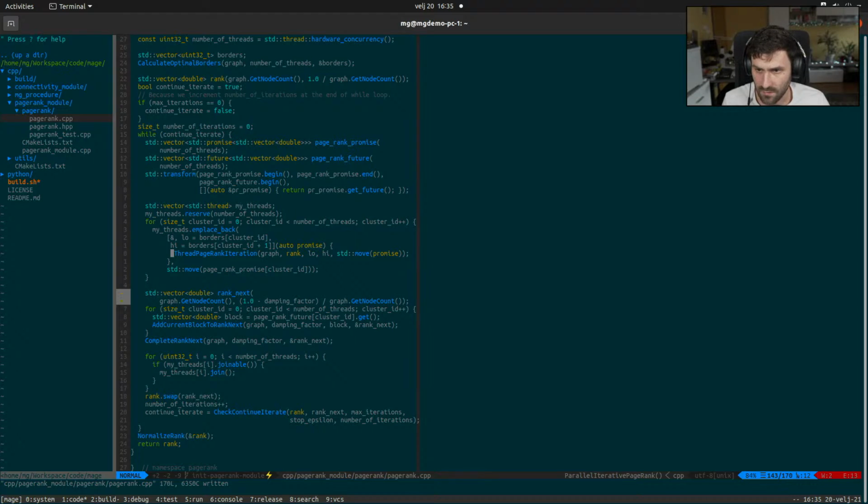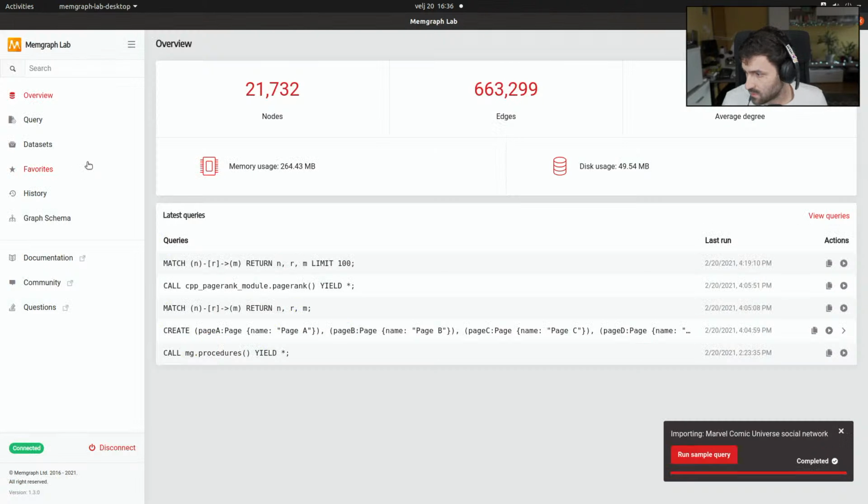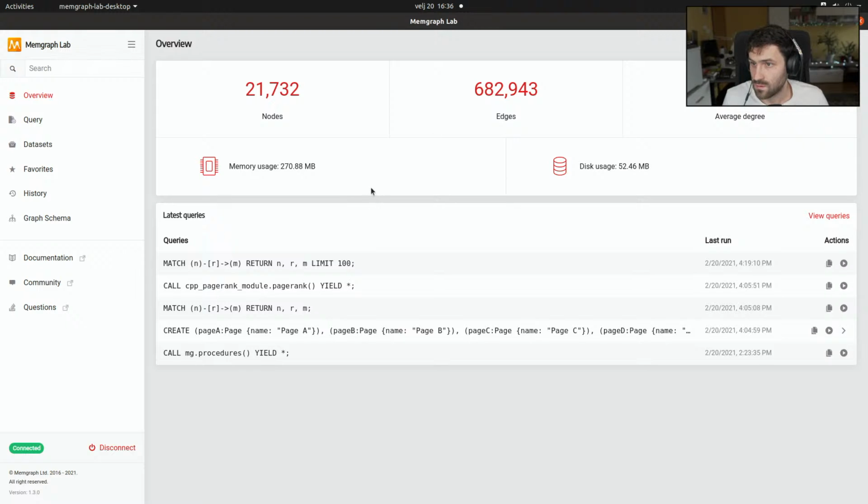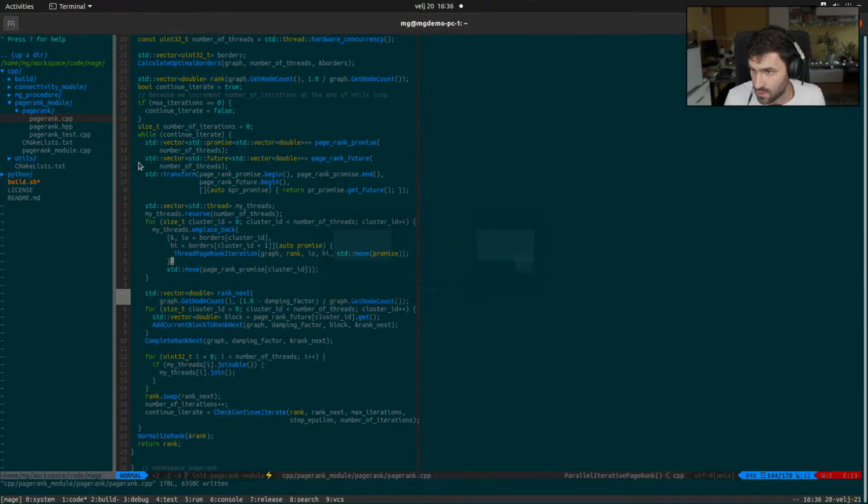We could have a thread pool, and that would probably improve some things. Also these small things at the end could be parallelized as well, and that would probably be much better than it is now. But still, we're done. Now we have the dataset loaded.